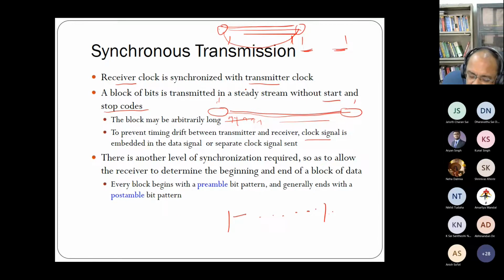Whereas when I look at synchronous, when we do Ethernet, for example, you will see these data bits can be variable also. The format is fixed, but the size may be variable also. So if the size is variable, I need to know where it ends, and therefore when the next frame begins, because this is just a complete bit sequence now, because I'm sending a long bit sequence. So I need to put something for the preamble, a postamble, but then very, very important is that I need to somehow send this clock over there.